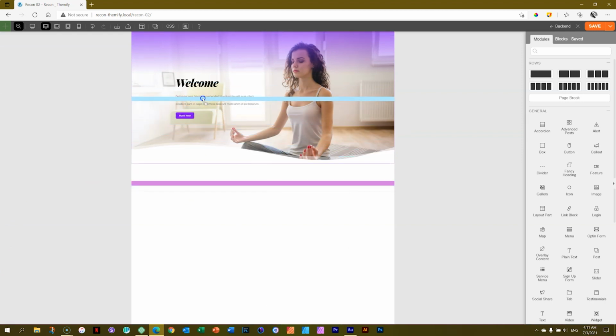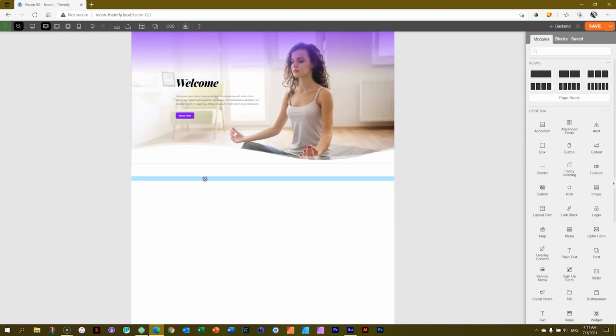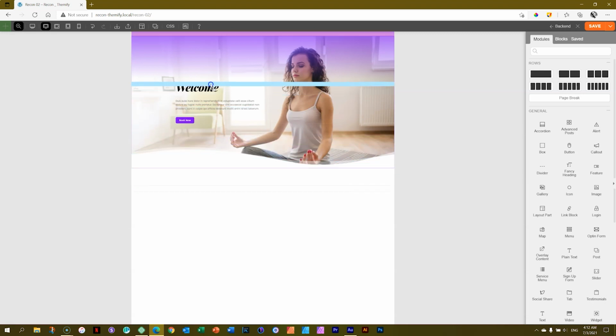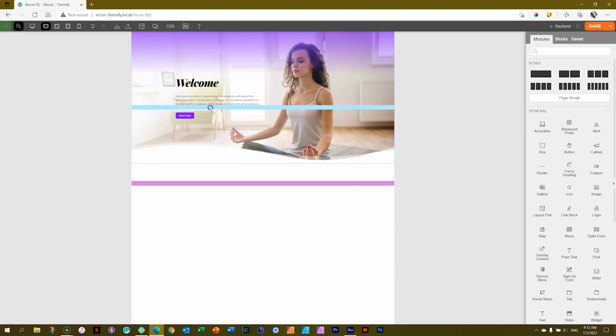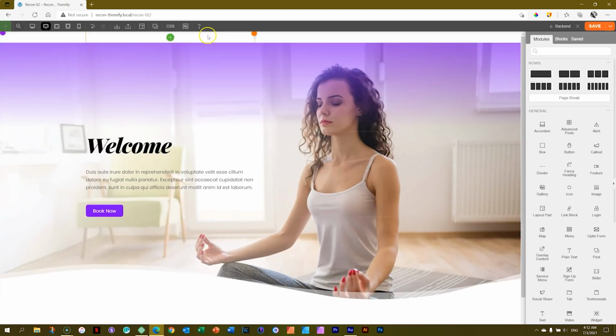And this is what I really enjoy about Themify. Every builder has certain features which when you see them, you just think, why is no one else doing that? And this is one where Themify has done a really great job. The moment you start dragging any of the rows, it minimizes the screen, zooms out, and then you have this very clear blue bar as to where you can drop the thing that you are dragging. In this case, we are dragging a row, so it shows you there at the top, you can see the pink. Or as I get down to the bottom, it shows you the alternative area, which is where we are dragging it from. Let's put it at the top, and now it's up here.